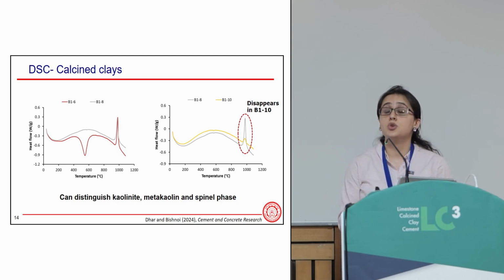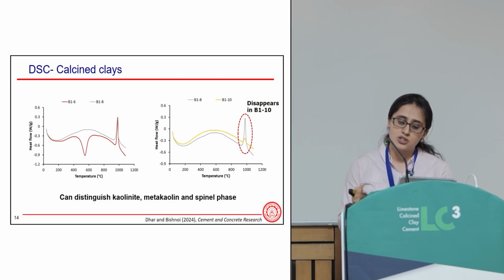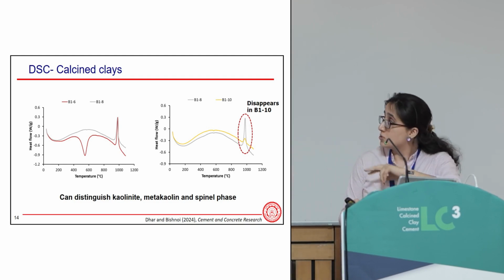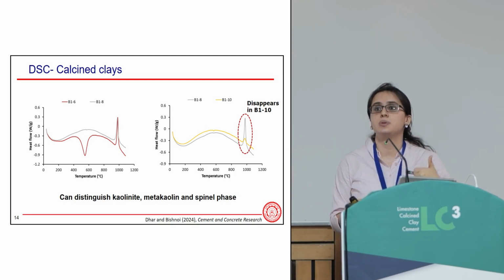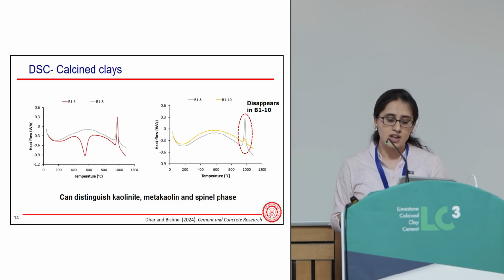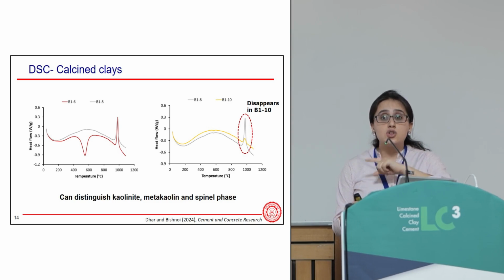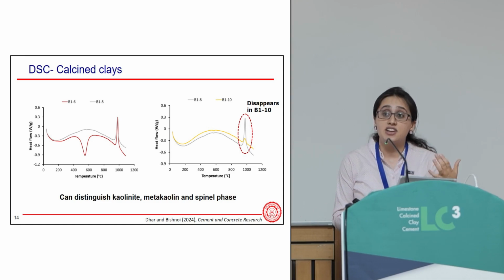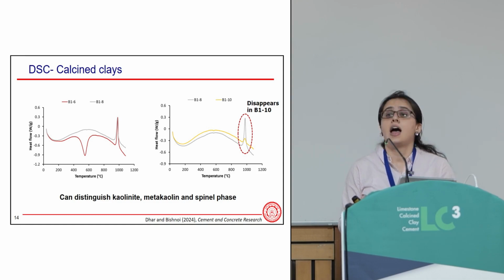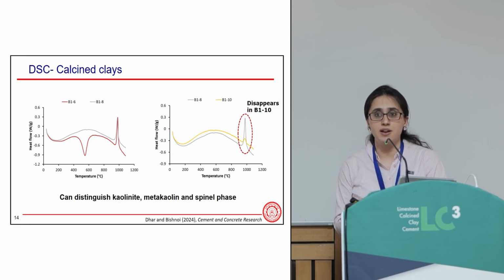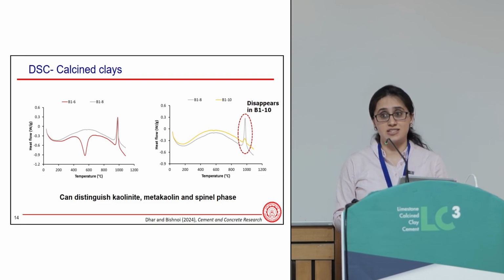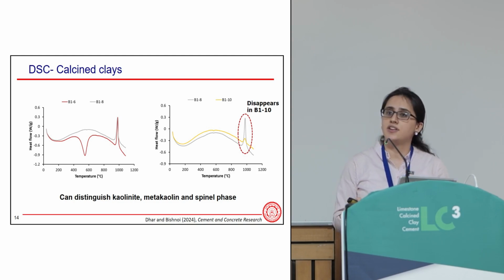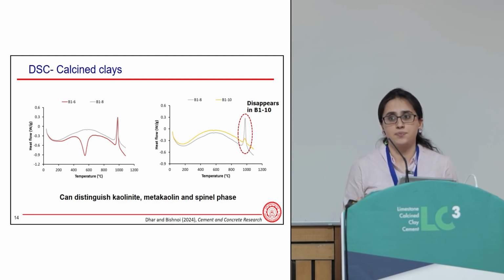However, there is a possibility that you may heat the sample at a much higher temperature. Let us assume we have heated it at 1000 degrees centigrade. You can see this diagram on the right. There are two graphs. The one with the yellow line, B110, is the B1 clay heated at 1000 degrees centigrade. Here in this graph, you can see that the exothermic peak has nearly disappeared. The disappearance of this peak indicates that the calcination temperature was high, and this conversion of metakaolin into spinel has already occurred during the calcination process. That's the reason that when you heat a sample in the DSC experiment up to 1100 degrees centigrade, you are not getting that peak anymore.